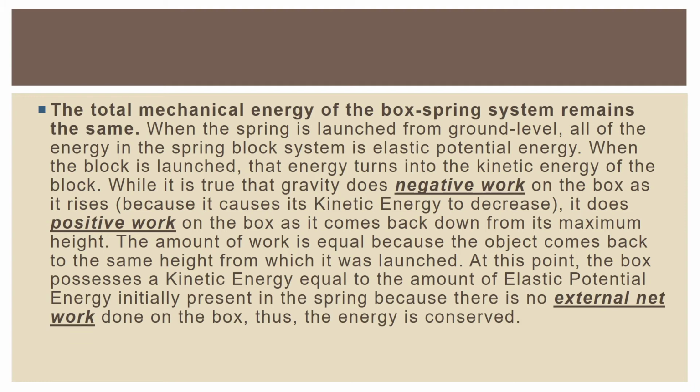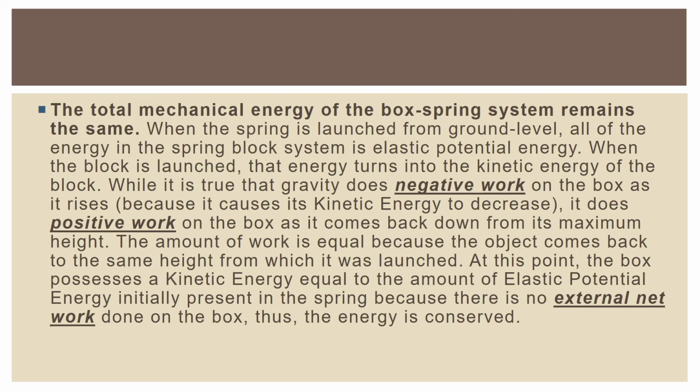And so that's why it's negative work, because negative work causes a decrease in energy. While it is true that gravity does negative work on the box as it rises, because it causes the kinetic energy to decrease, it does positive work on the box as the box comes back down from its maximum height. And that is, of course, because on the way down, the kinetic energy increases. The amount of work done on the way up and the way down is equal because the object comes back to the same height from which it was launched.